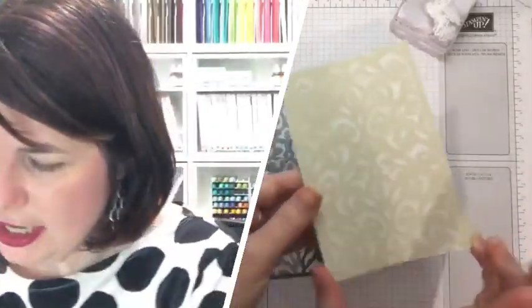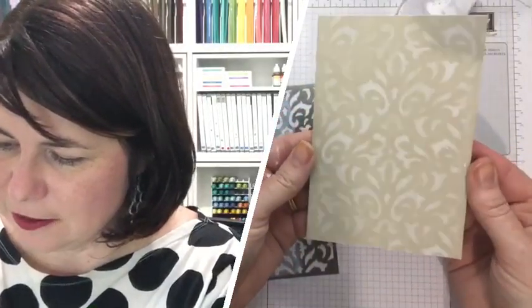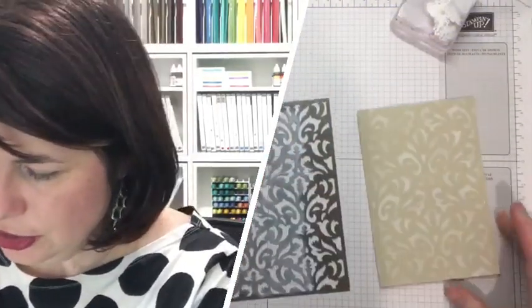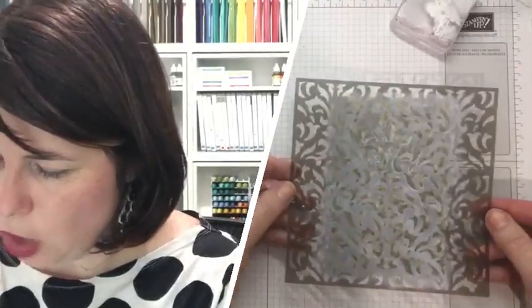Now, you can see here, it's very subtle, very light. I like it. Now, you can go darker if you wanted to and bring more in, but what we're going to do on top of this is go in with some Night of Navy. So the white emboss really is just like a little accent of shadowing behind. You can see it barely here, but it creates this little accent and a bit of interest to that card. You wouldn't expect the white to create that much of a difference, but it does.